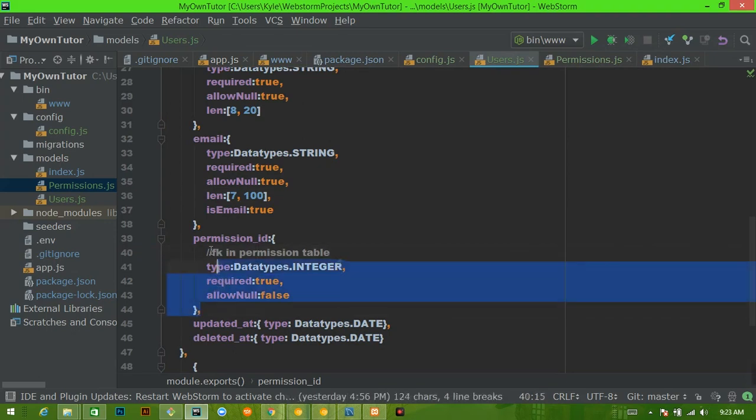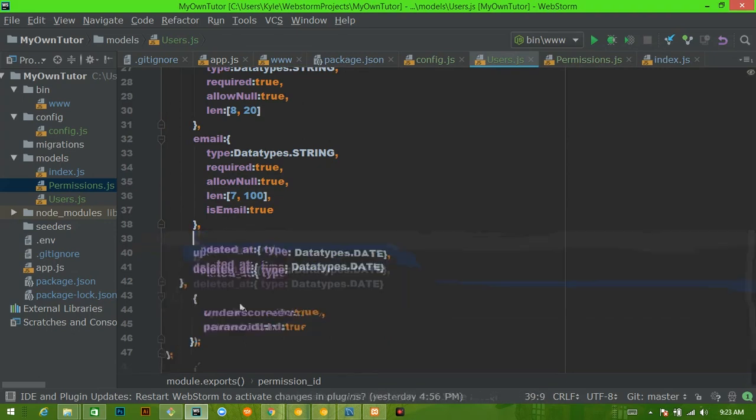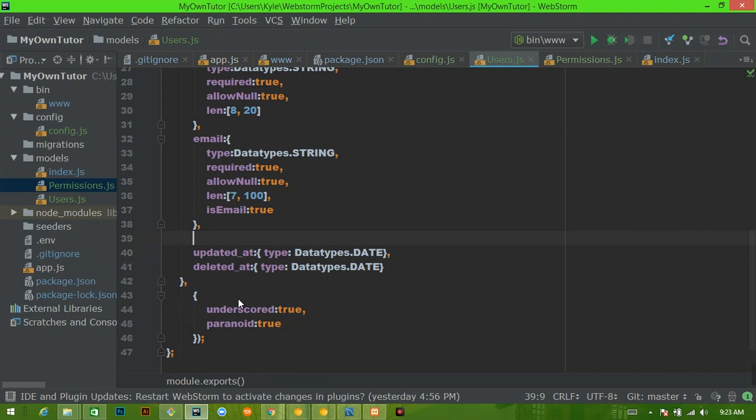If we don't include this, and we create an association, sequelize will automatically place a permission ID in this table. And you know what? I'm going to show you that real quick. So I'm going to leave that out of this user's model. You don't need to, but I'll show you what happens.